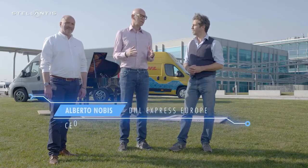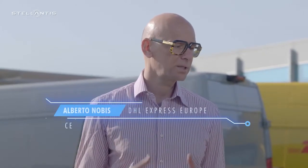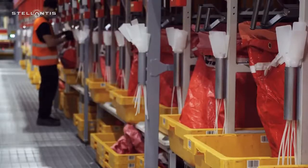Electric vehicles are very, very important. Our strategy, of course, comprises a lot of different elements, but our ambition is really to become zero emission by 2050. So we need to look at every single component of our assets. We are aware that we have a big responsibility because more or less 8.5% of the entire CO2 of the industry is produced by DHL. So we know we need to do something. We started a long time ago to think about it, and now we are renewing our commitment.